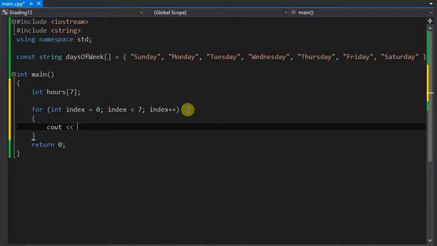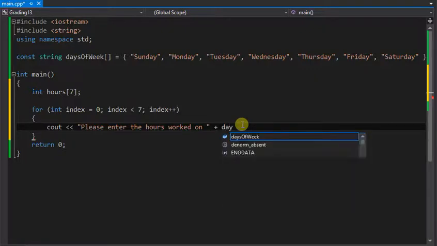So that's going to allow us to prompt the user 7 times, which will create a cout statement. Please enter the hours worked on. Now this is where we're going to use our first array. We're going to concatenate onto that the days of the week.